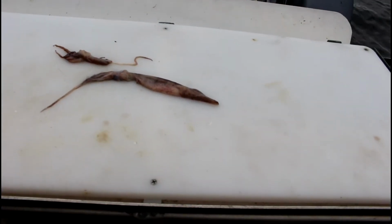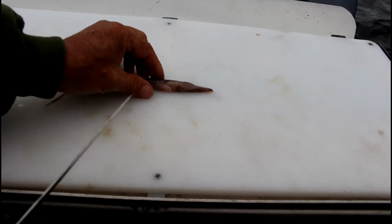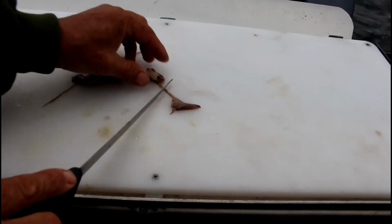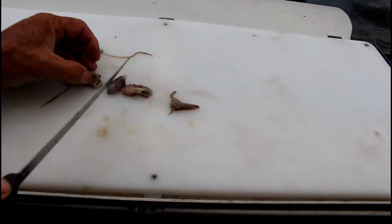Now for bait I'm going to use squid. It's a good tough bait, stays on the hook real well. Okay, when you're cutting your bait, you want chunks of the squid, not real big, not real small.